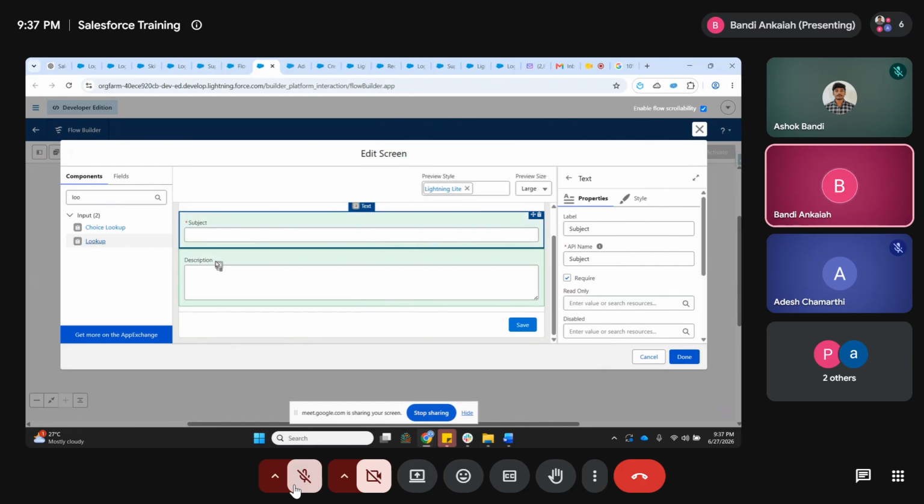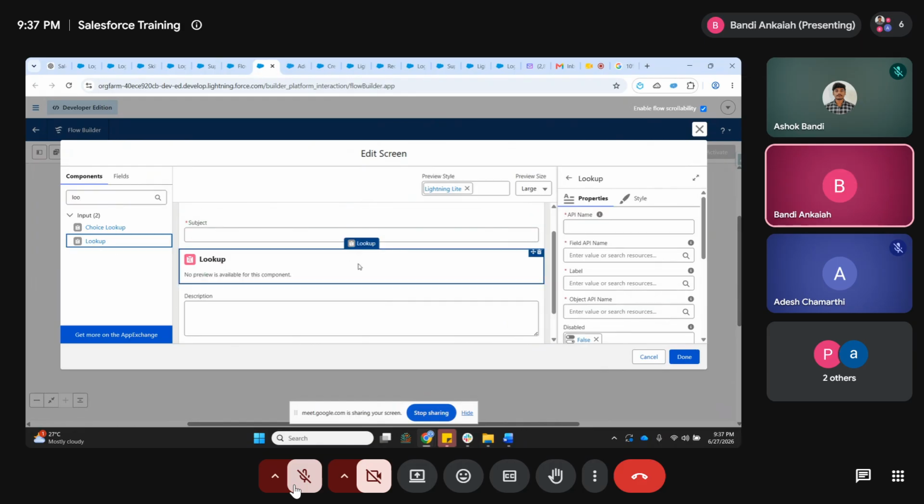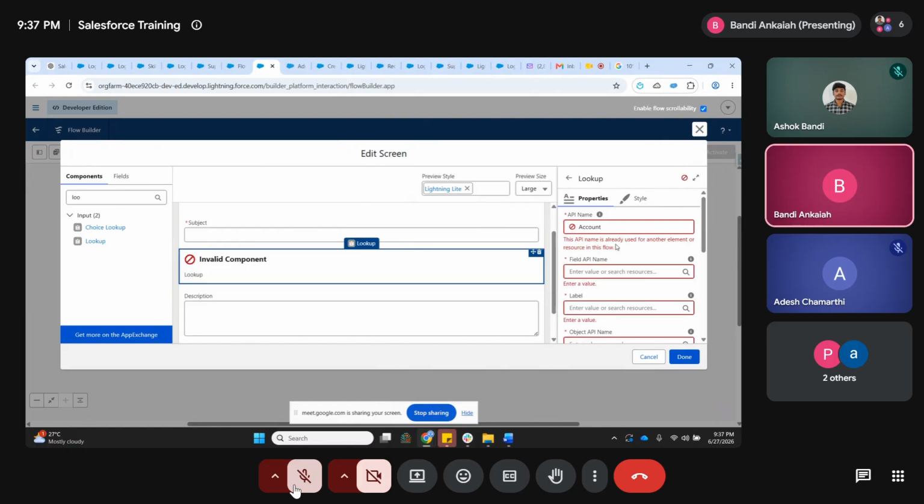Now you can drag and drop the lookup here. Lookup to account, account name.